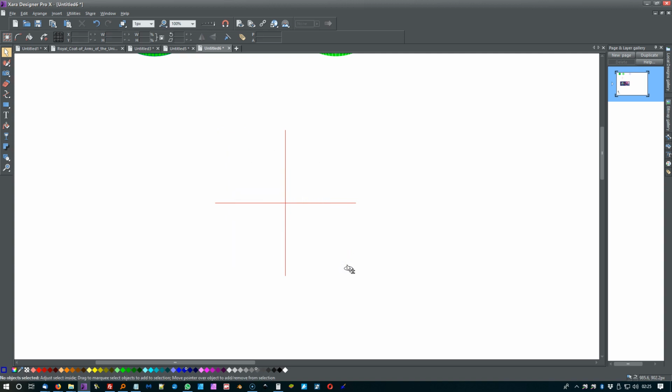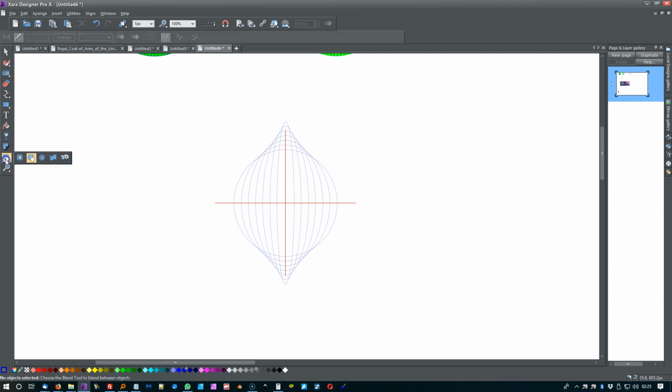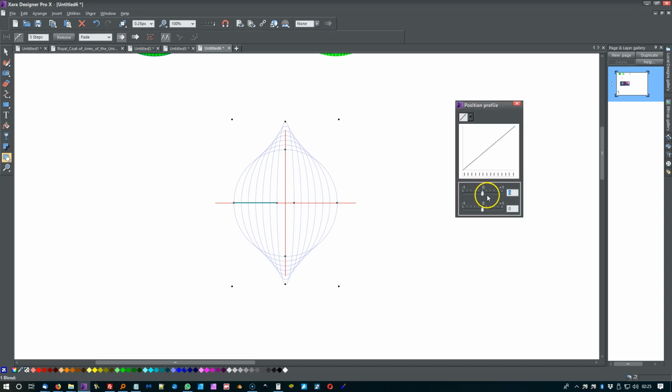I'm going to delete that, Control Shift V, and you can see we've got a different shape now, and the lines of longitude aren't all meeting at the North Pole. Let's select that, go back there and change the position profile. I think that position profile is a bit too big.